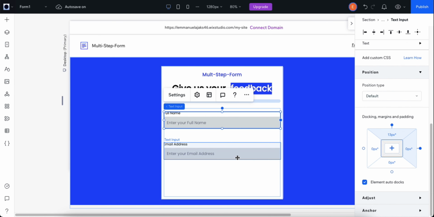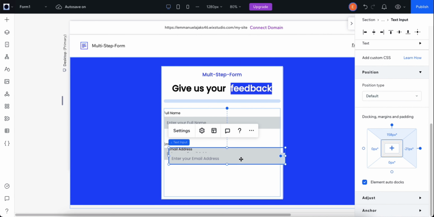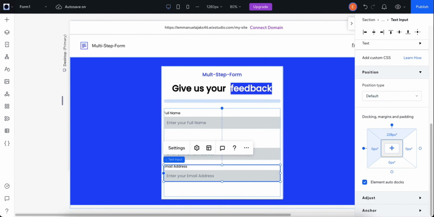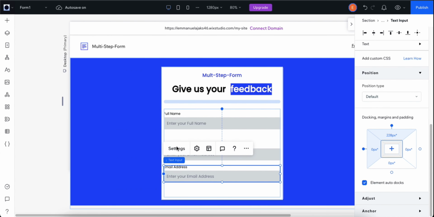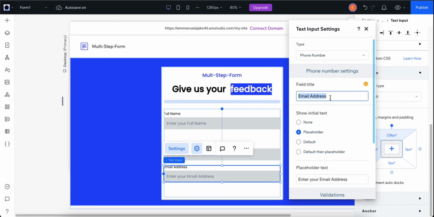And then the phone number. And then I'll change this to phone. Just put phone.